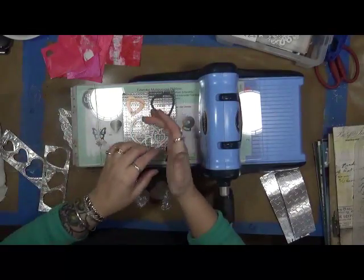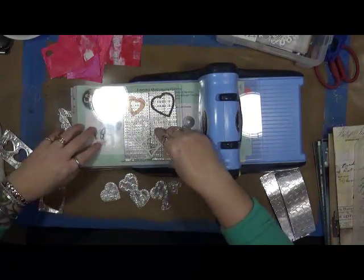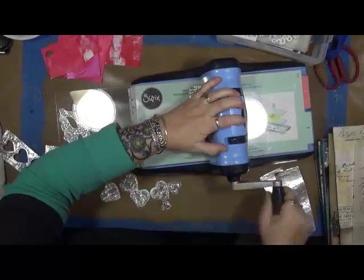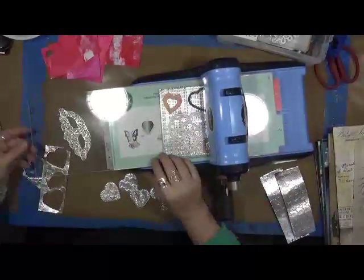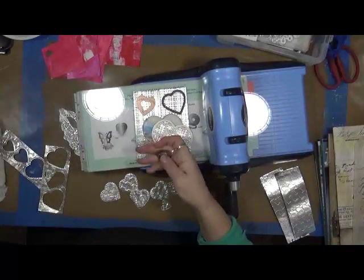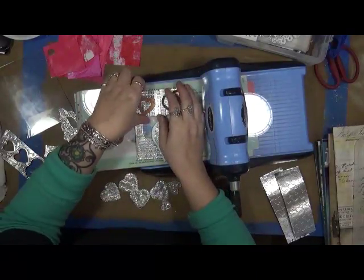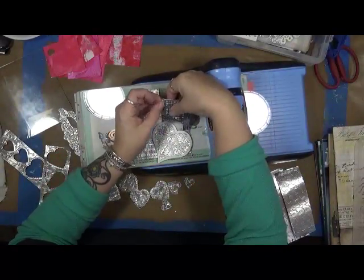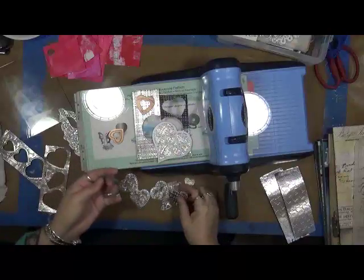I've laid down two of those sheets side by side here. Got my plates, just going to cover it up. Make sure it's still all on the metal, which it is. Run it through. That's a little bit thicker, but that's okay. Bring it back. And look what we have — we have a little tiny heart, we have cats getting into stuff they shouldn't be, another tiny heart. Isn't that cool? One of the scalloped edges. Love it!